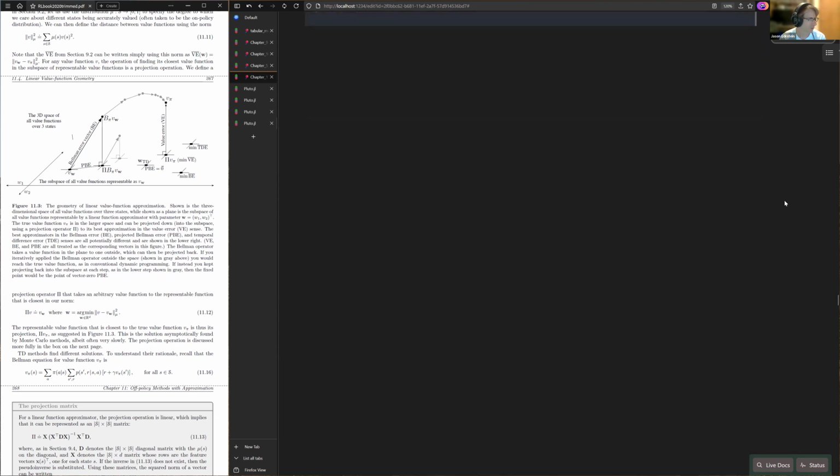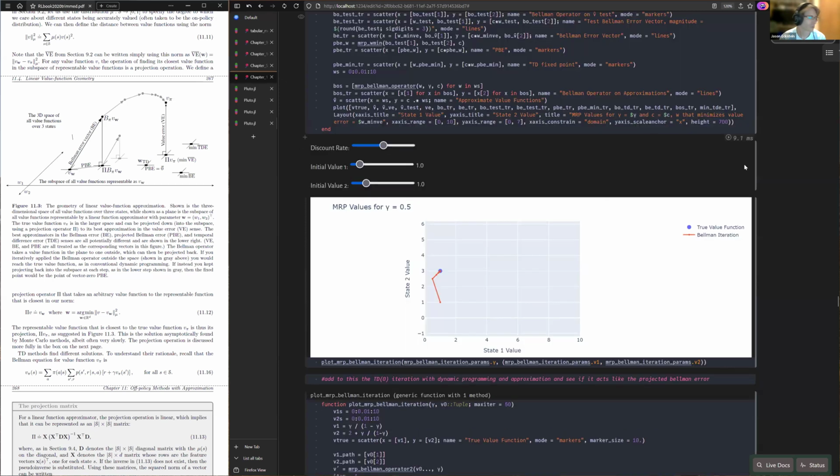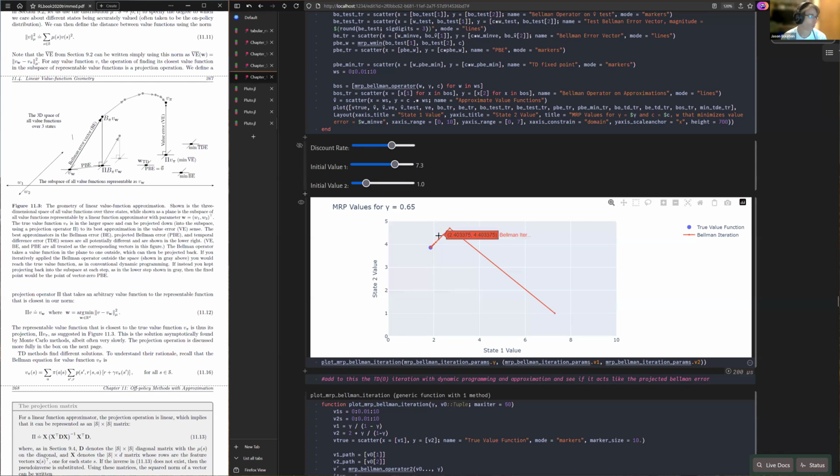And then wait, I have one. Oh yeah. So the other thing, this is the thing that isn't shown on this chart, but this is the problem I was showing, and this doesn't have the approximation function on it. But what this is showing is just the process which is sketched out here. We start out with some point, like here. This starting point could be anything in the plane, because this whole plane represents the space of all value functions. And then all of these different points are just showing, if you keep applying the Bellman operator, you eventually arrive at the true value function here.